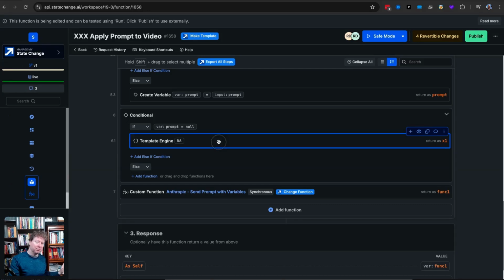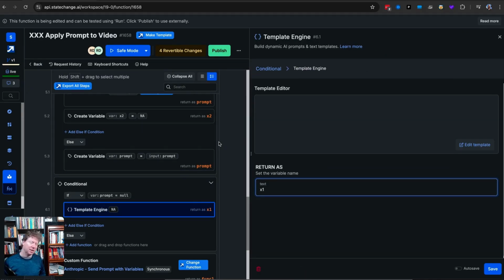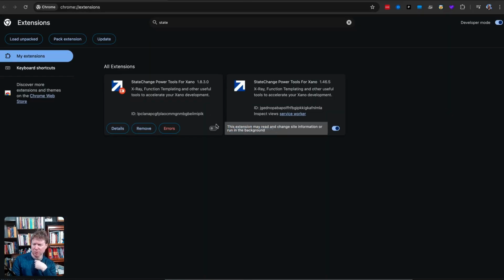Now, my big complaint about it, though, is it was kind of built on the same bones as the expression engine, and the expressions are designed to be sort of this one-line thing. So most expressions tend to be relatively small and concise, but the templates are huge. And so what I find is that we get ourselves into a bit of trouble when we're working with these templates. In fact, let me just remove the extension here. I'm going to show you what I mean by that.